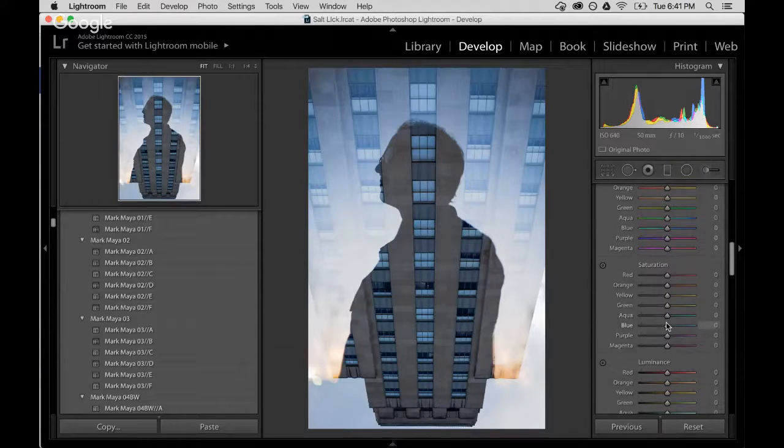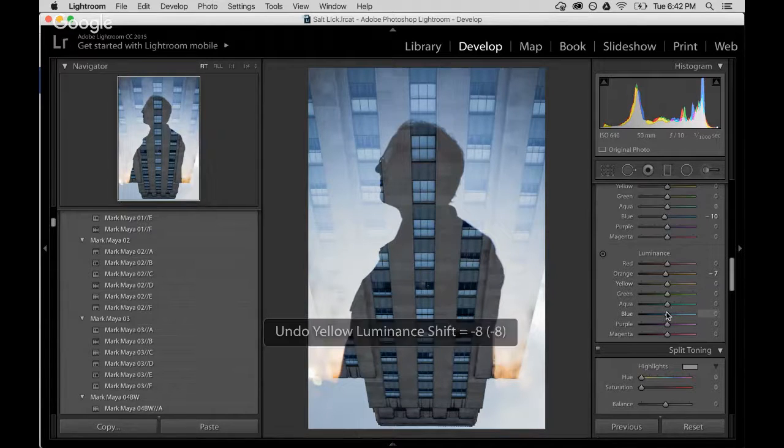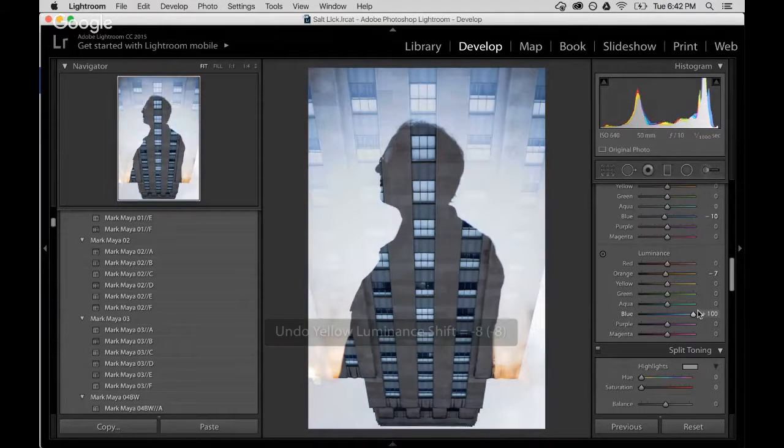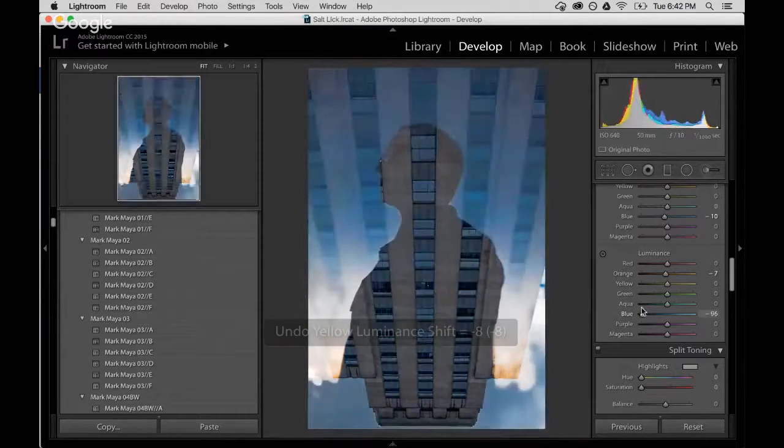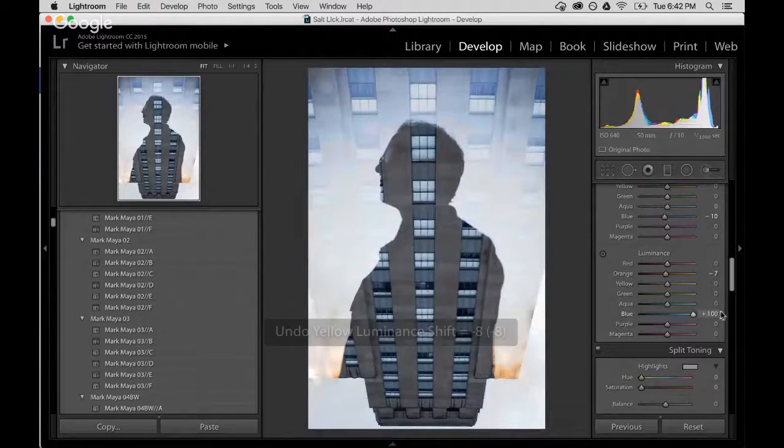Well, I'm gonna go ahead and bring down some blues. I'm just gonna see what happens with my oranges here. I'm just gonna get rid of luminance. I'm good. So blue is probably going to be the interesting one here. Let's see what happens. Look at that. Very interesting. I wouldn't go fully either way, but depending on how you want to edit it.